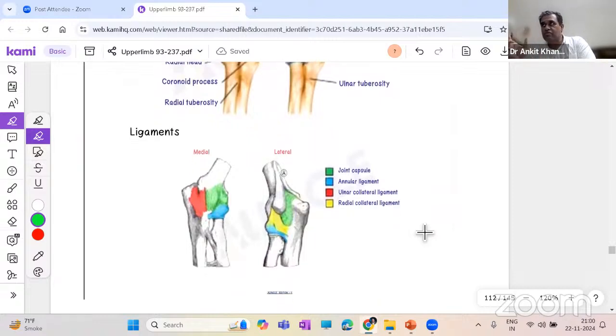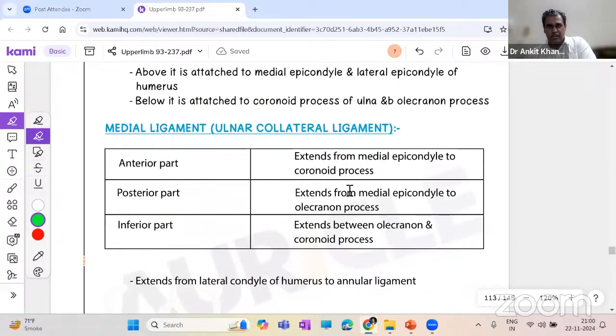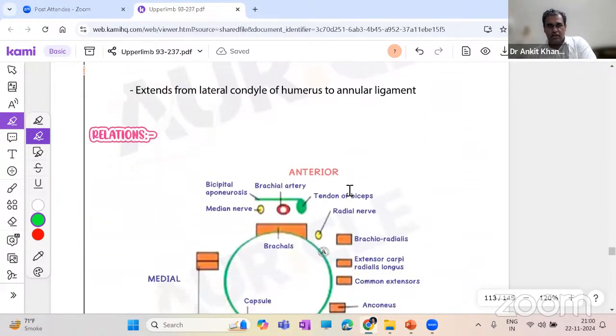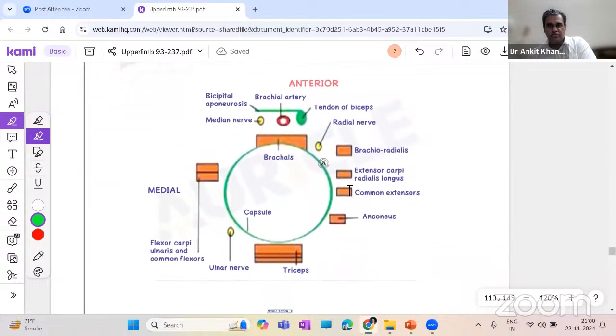So the ligaments will be mainly on the sides, medial side and lateral side. Here the ligaments will basically be the ulnar collateral and radial collateral ligament. On the ulnar side, ulnar collateral is the red color, and the yellow color is the radial collateral, and a bit of annular ligament. Remember the annular ligament, which covers the head of the radius. That is the pulled elbow applied anatomy. Then again the capsular ligament, ulnar collateral, and all that. These are all the relations over here. It's not that difficult.